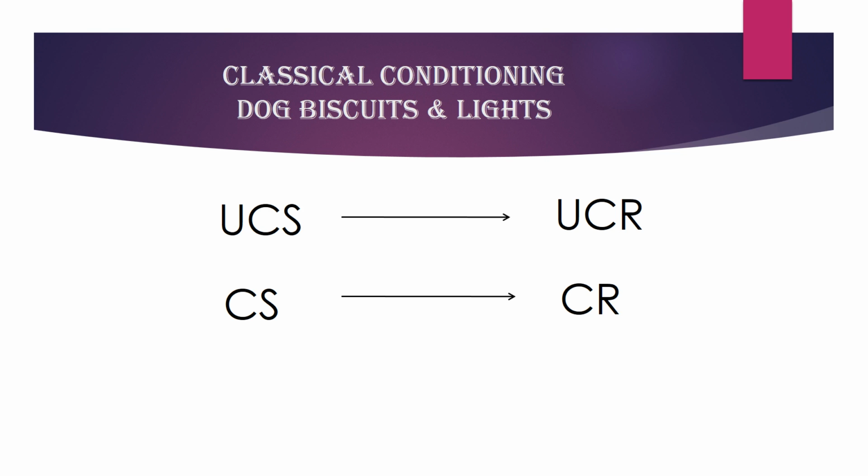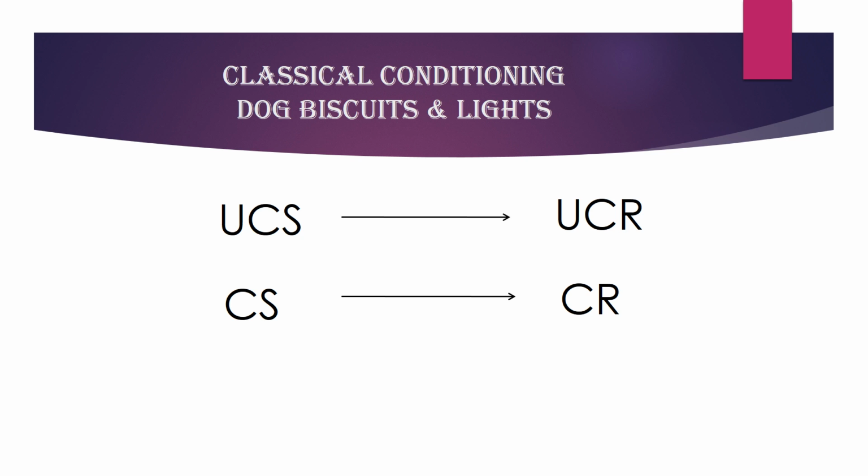The 3rd night, and the 4th night, and the 5th night, each night, I turn on the light, I wait about 3 seconds, and I come out with a biscuit. The 6th night, and the 7th, and the 8th, and the 9th, every single time, maybe at different times, I turn on the light, and I come out with a dog biscuit. By the 10th night, when I turn on that light, do you think that dog's going to be confused as to what's about to happen? I bet it isn't. That dog understands, all right? It has been classically conditioned.